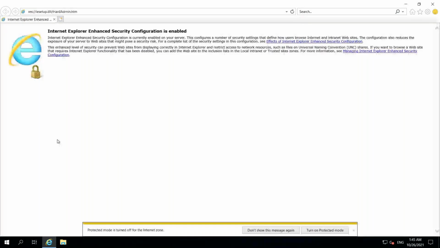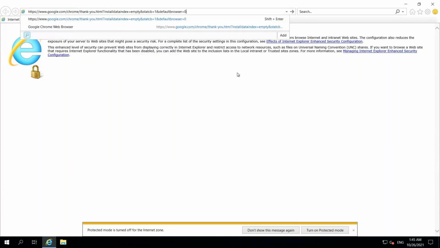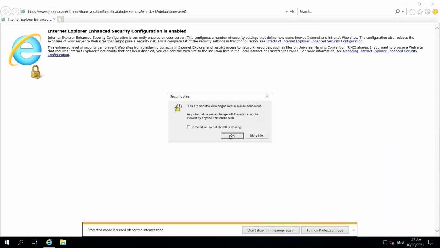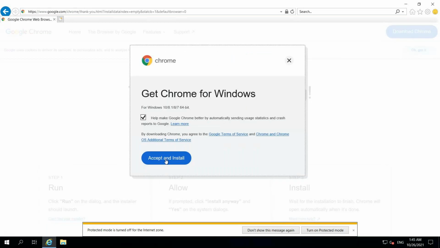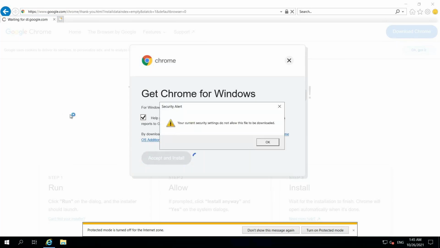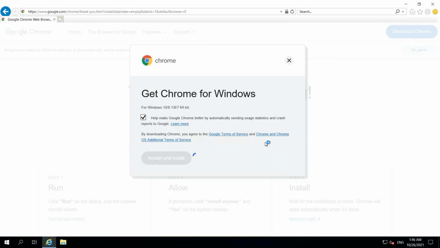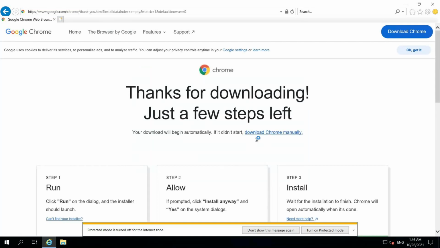Should work now. Hopefully now it works. It's trying to download. Can you Google it? What settings need to be changed for this?